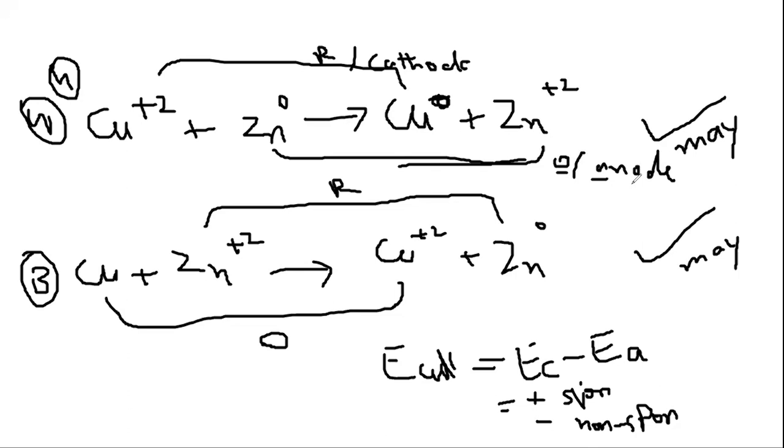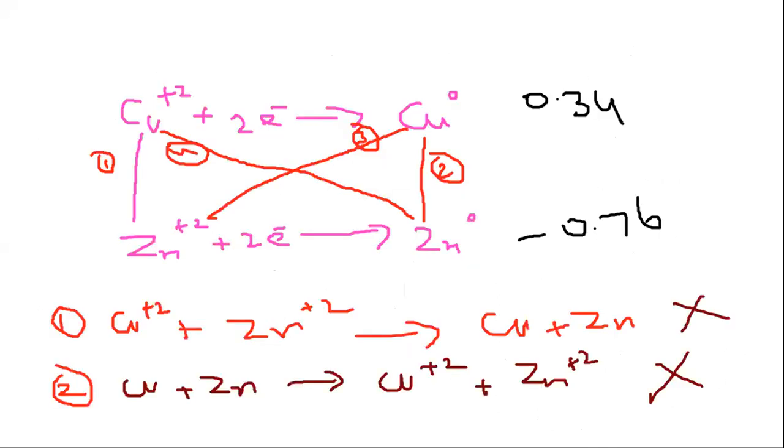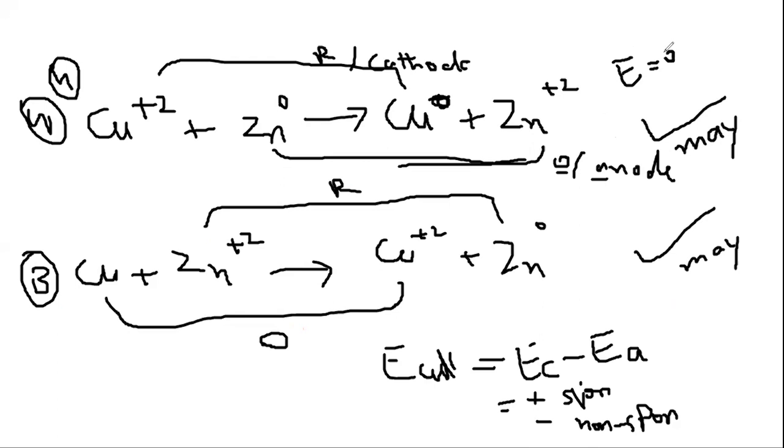So this is easier to remember. And simultaneously, reduction will always take place at the cathode, whether the cell is spontaneous or non-spontaneous, it doesn't matter. These are fundamental established facts. So if I want to calculate the cell potential for this cell, it would be E cell, which is equal to the cathode potential. The cathode potential is copper, in this case 0.34.